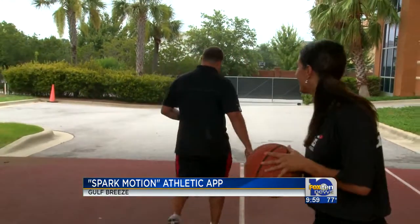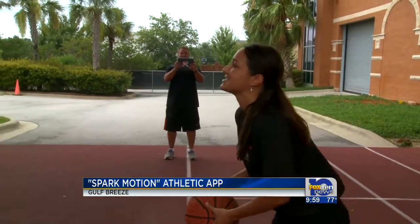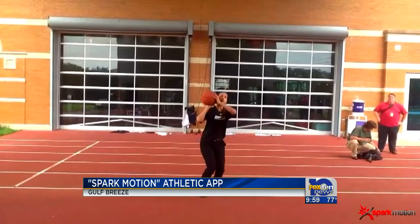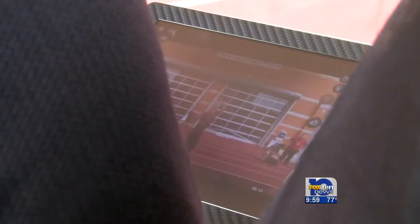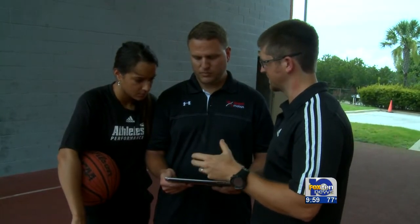Yeah, let's see what happens. His knee wants to deviate and dive in. If we look at your right leg — what was exposed by shooting head-on — we can see on both your takeoff and your landing. On your landing, you want to ask: is that the most efficient movement? Our job isn't to fix your basketball shot — we can look at how you move and the efficiency of movement.